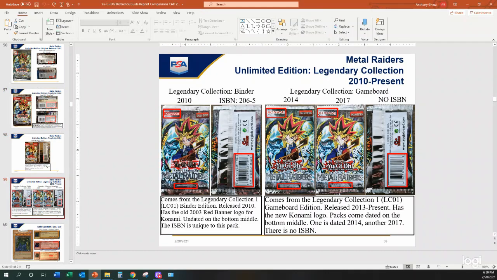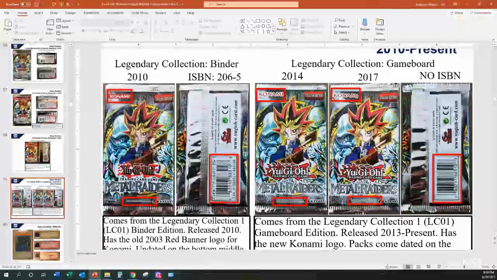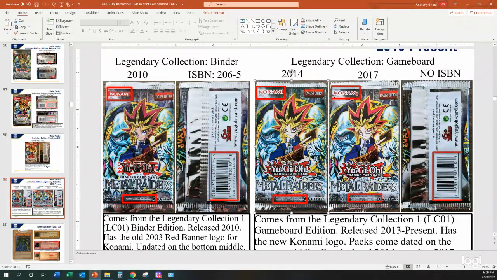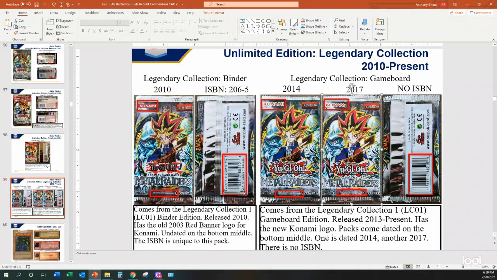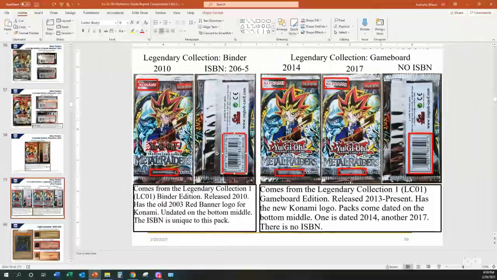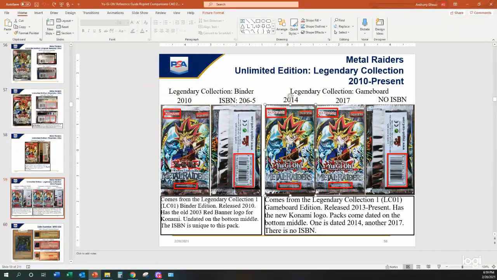Also, the packs look way different. I don't know if you guys can tell, but the packs themselves are almost like foiled, and they get even more foiled as you go through Legendary Collection. Anything with an EAN is not original, period. There's no such thing as an EAN on anything before Legendary Collection 1. It just doesn't exist. So if your Invasion of Chaos pack has an EAN, it is not from IOC SE. Definitely not. IOC SE does not have an EAN, period. There's no way.